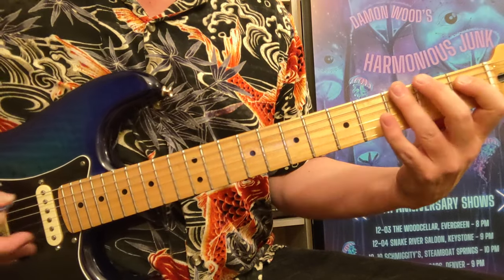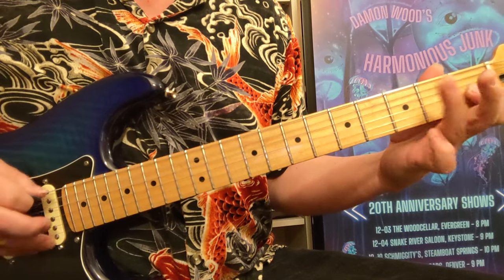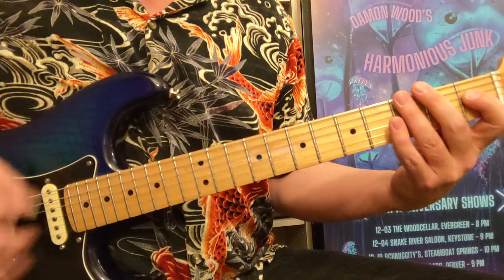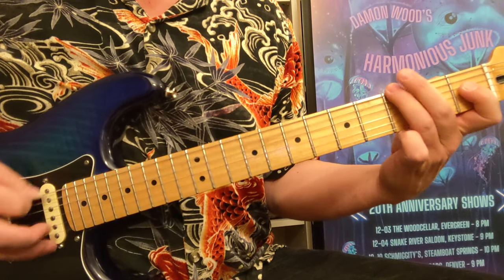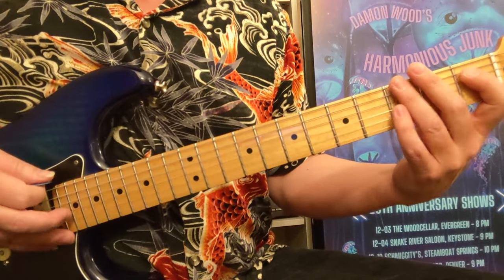All right, now there's another exercise we can do with threes. So we're gonna go those little sets of threes like that. So this becomes interesting at the right hand picking because you got down, up, down, and then you got up, down, up on that next set. So I'm gonna go kind of slow so you can see that.